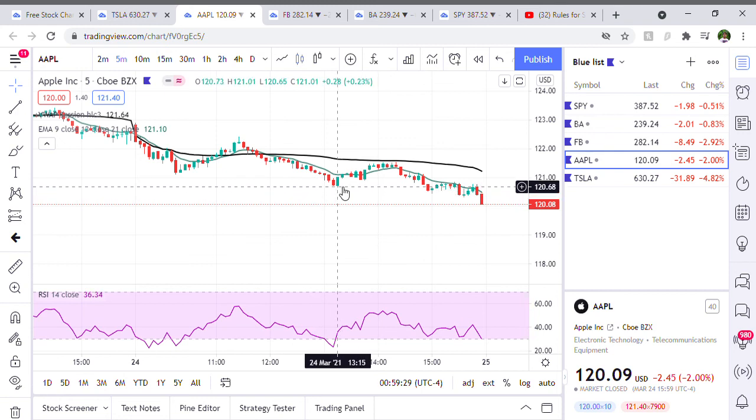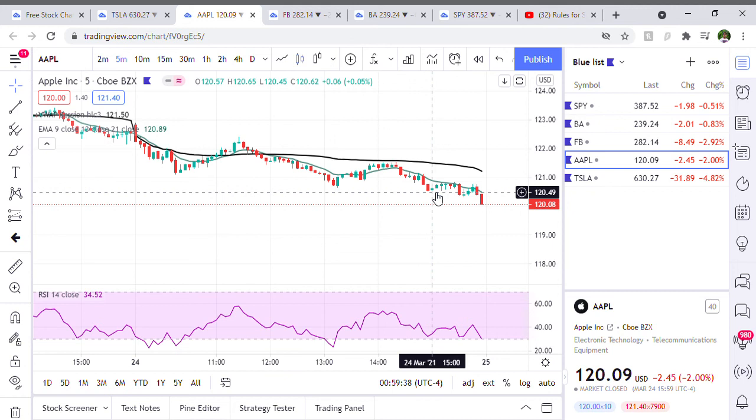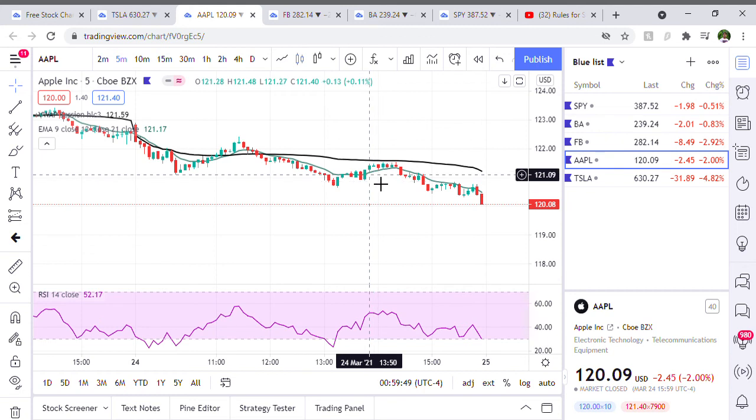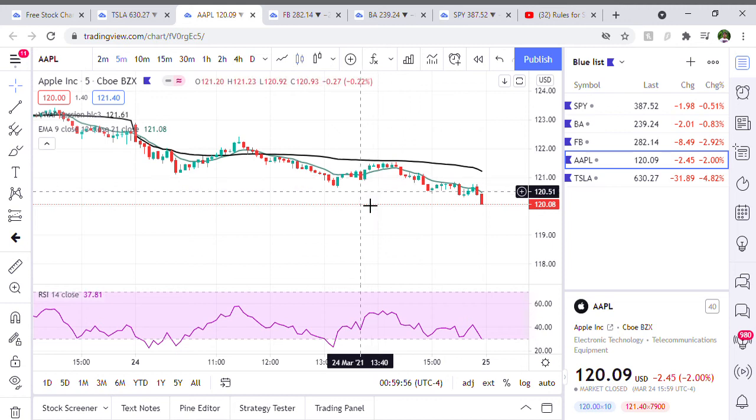And again, if you take this as a mark, 120.68, and if you try to enter below over here, you can enter your scalp here and make a quick profit here, and again enter here and make a profit here. So this is how you identify your entry based on the direction of the stock, and this is how you define your entry for a scalp. You have to exit on the first profit that you get within 10 minutes.